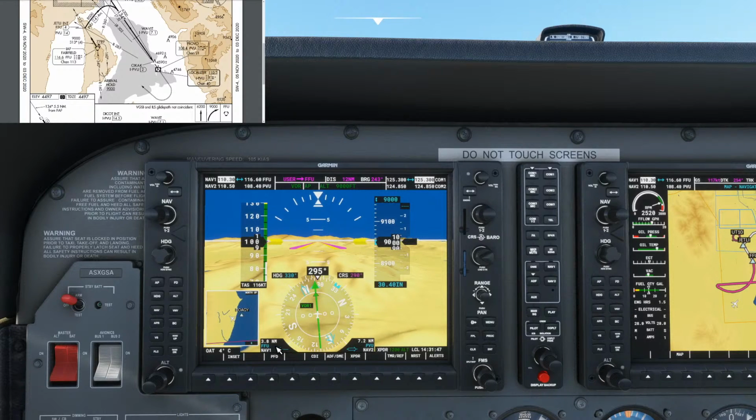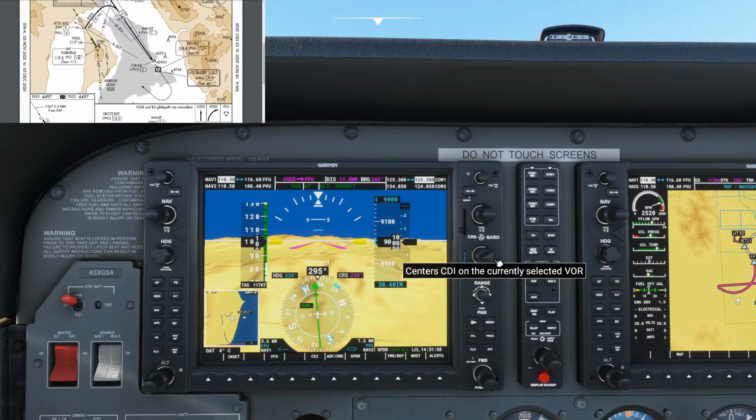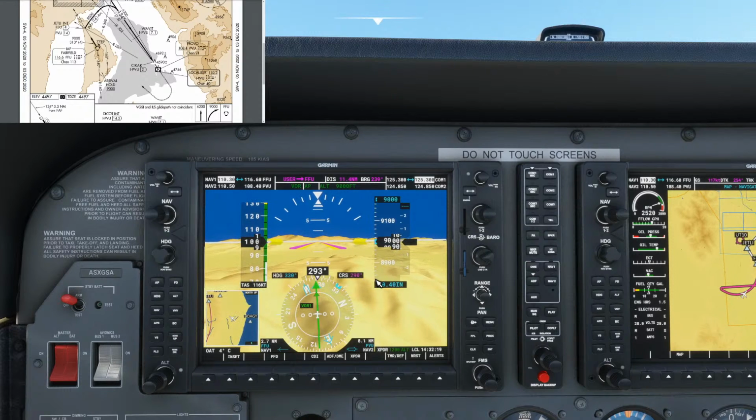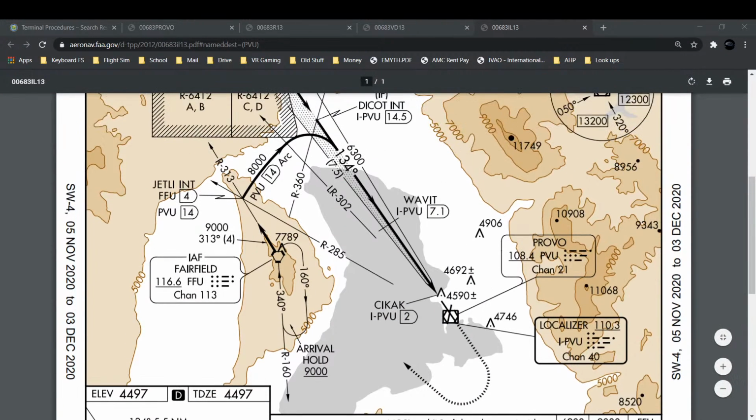All right, we're 3.8 nautical miles out from Fairfield. Once we hit that, we're going to do a radial of 313. So we're at 290 right now. And if we hit the right, then it goes up. Hit the left, then it goes down. So we're going to be hitting that right button until we do 313 radial. And we're going to do that to 4 DME. Show you real quick. Fairfield 313 radial and 4 DME. Then we'll do the DME arc like we did for the VOR DME, and that's PVU 14 DME.